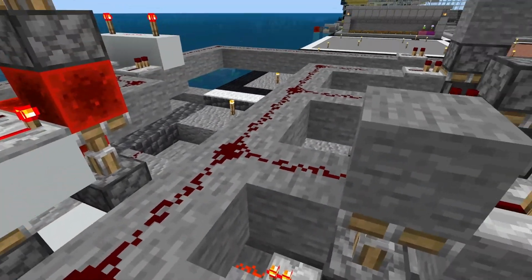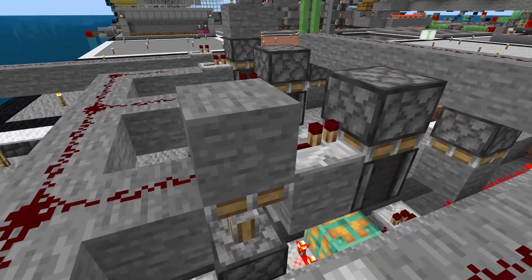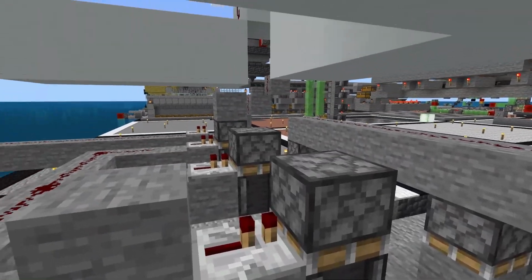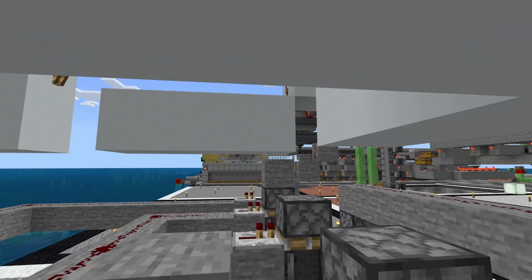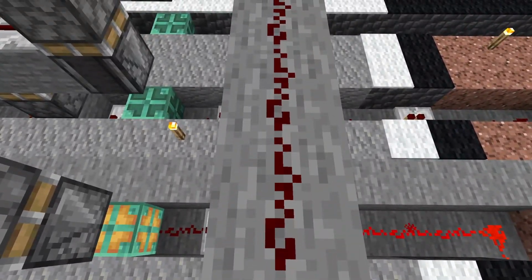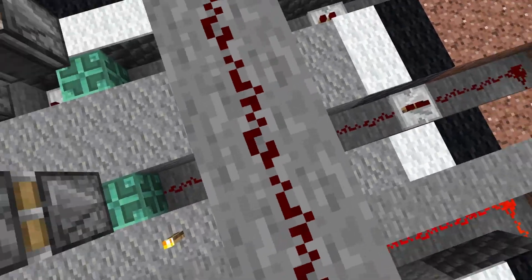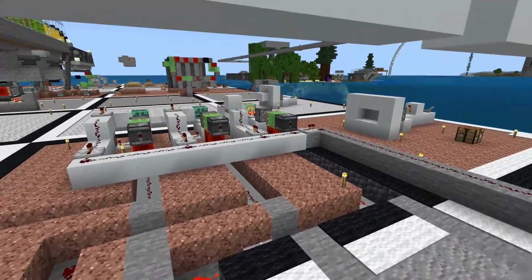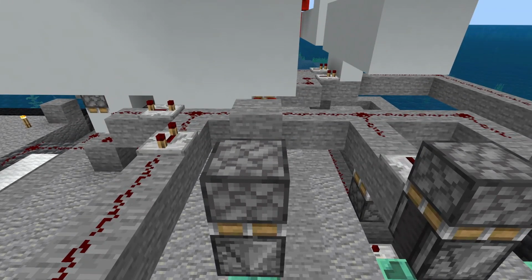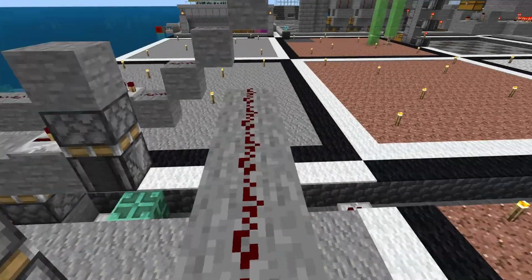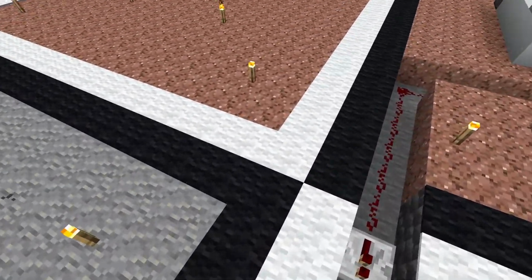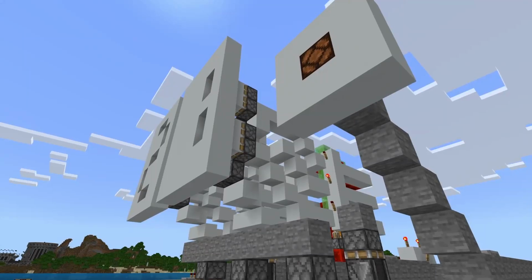And at this point, what it's going to do is clear the first display. So now there'll be no number on that first display. And then the signal continues here and extends all those pistons to allow this signal from the redstone block to update this first display. So a number of things that have to happen to make it work, but it's simple logic, one thing after the other.